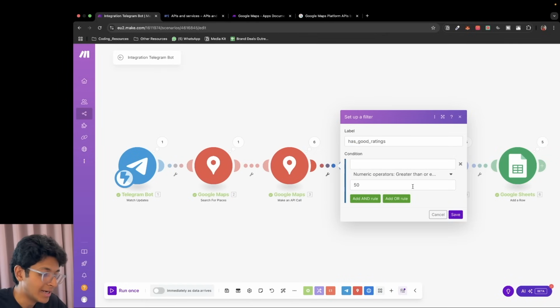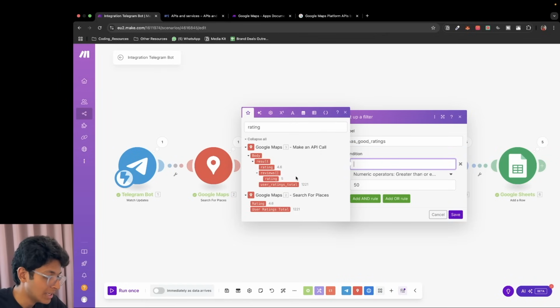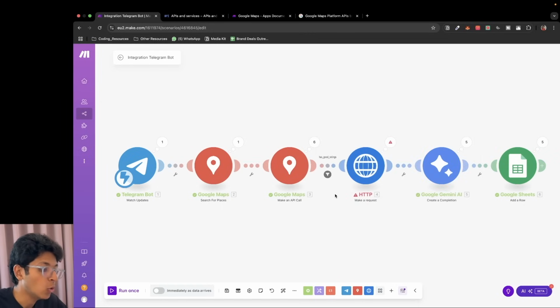I want it to have at least 50 ratings, so I go into user ratings total. I can then just save it and now it will only give me the gyms which have at least 50 user ratings. That will tell me that this gym is working really well but they have bad copywriting, so I should reach out to them and they might be able to pay me good money for it. But that's how it works.